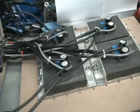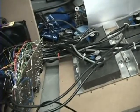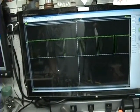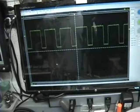See you. I lied. I'm going to show you the way this pulse width changes so you can see what I'm talking about here. So basically, what's supposed to happen is... that's not a very good signal. Hold on. Okay. So what's supposed to happen here, when I turn this knob, the pulse width changes, but it always stays the same frequency. See that? So that's a good one.